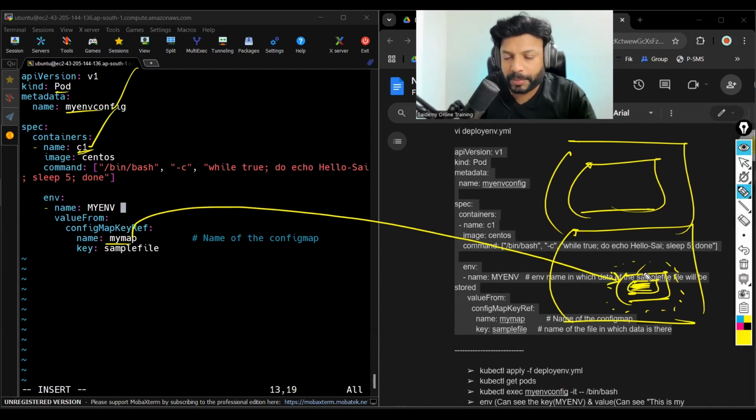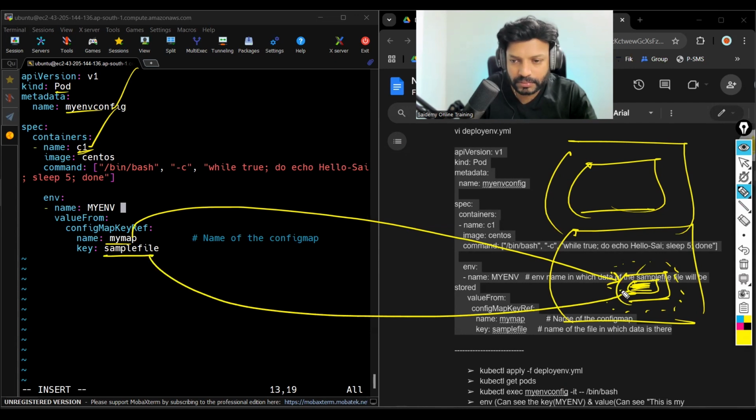Inside my config map object, what is the file? That file name we are giving here. This is that file. The data which is present inside that file will act like a value of this particular key. That means inside the container, this key's value would be the data of this particular file.